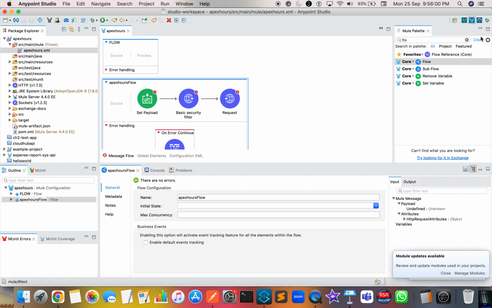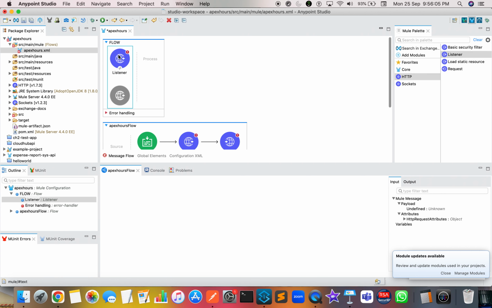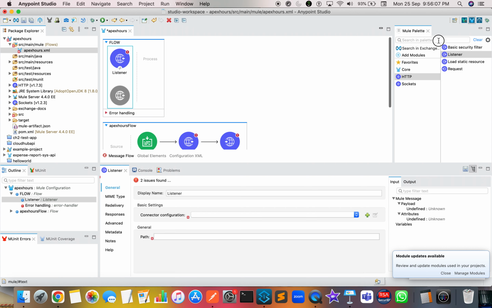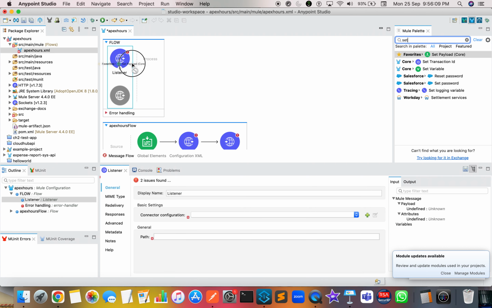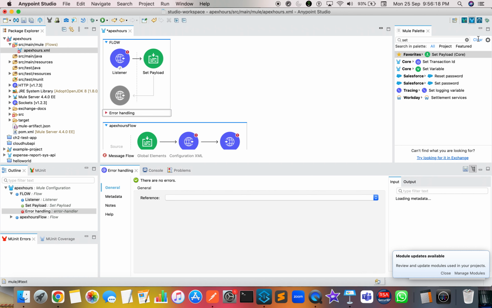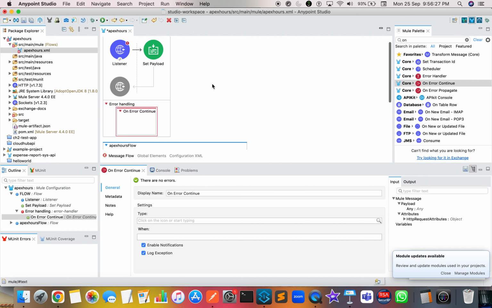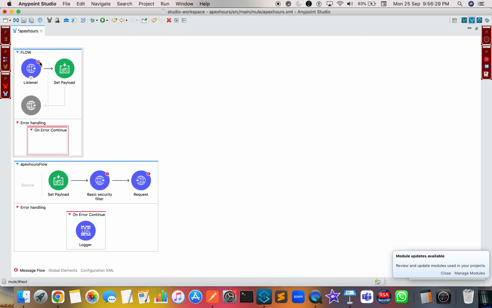I told you in a flow you should have only one source part, and then you can add as many connectors as you want here. It is not mandatory to have 2 or 3; at least one process thing should be there. Based upon your logic you will be adding them. And in error handling, you can place only specific connectors. So this is flow, and this is private flow.